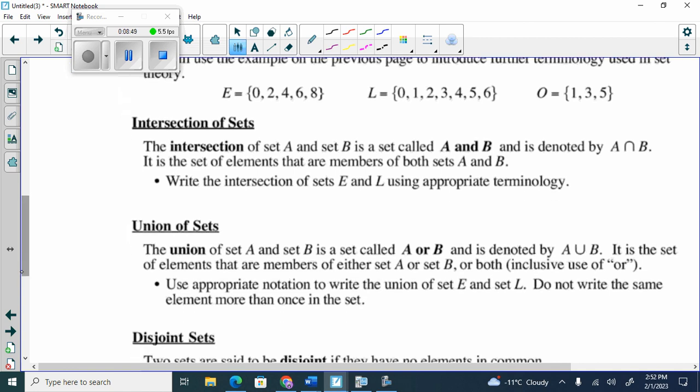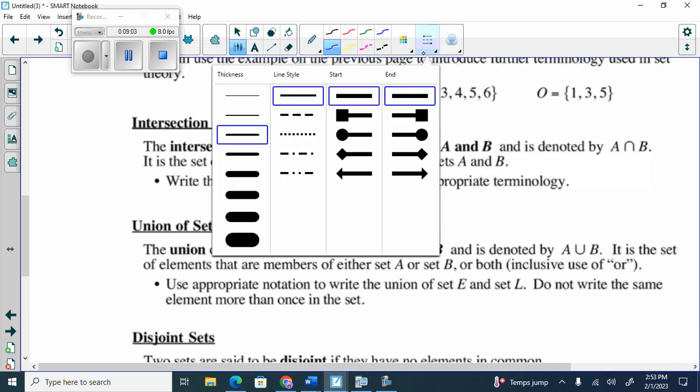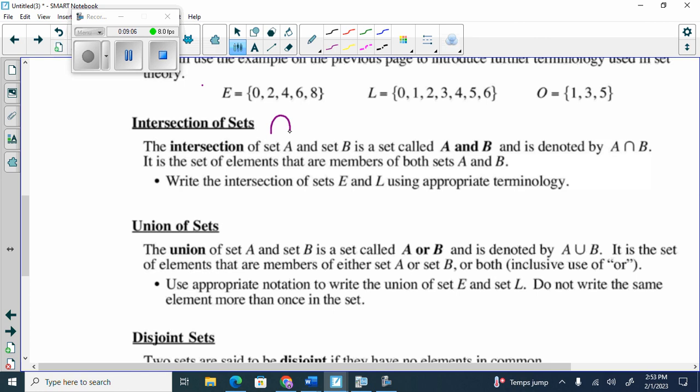Okay. So the intersection of a set, if you look over here on your formula sheet, intersection is this little symbol here. It's like an upside down U. That's the intersection. The intersection of a set A and set B is called A and B and is denoted as that symbol. So if it asks you for the intersection of A and B, it'll look like this, A intersection B. Now, how I remember what intersection stands for is I go like this with my symbol, and if I can write that into the word and, it means and. So intersection is and, and union is going to be or. So this means and.